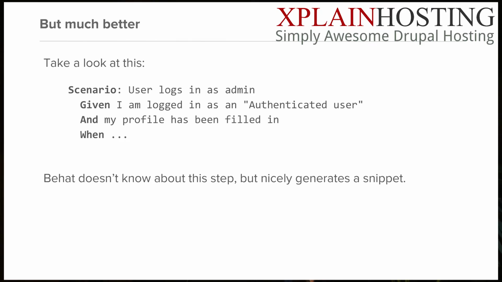So given I'm logged in as an authenticated user and my profile has been filled in. That is my new step which I want to write, which is going to replace everything I had there. And because we don't want to repeat ourselves if we want to have authenticated users with a profile, we could put this in a background, but that's not easily shareable between different feature files. And this reads way better, as way more maintainable. But Behat doesn't know about this.